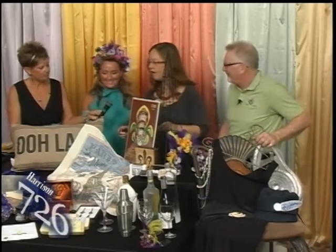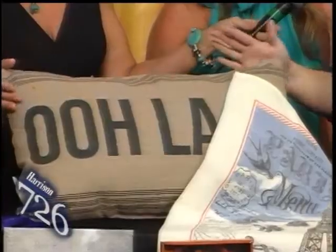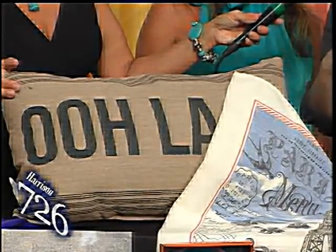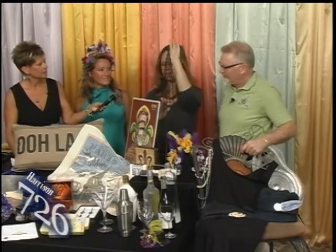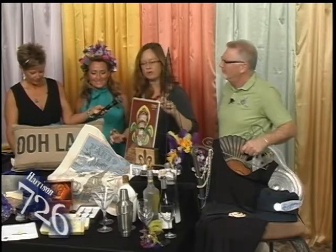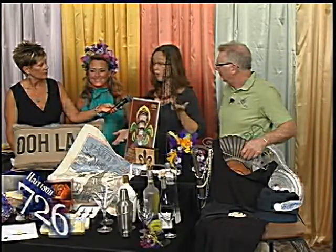Well, and then we have from Cottage Caboodle, which is on Main Street, this pillow, the Ooh La La, has been flying off the shelf. And she has all kinds of things. She has a fleur-de-lis and some fleur-de-lis towels. And this, actually, the Eiffel Tower is from there as well. So you can take a little bit of France home with you. Okay. So she's really fun. That's a really great place to go. And then I know both of our cooking places, Tummy Ticklers and Gourmet Eureka, both have crepe pans and different French flavored things. Okay. So that's also really good for the home cook for sure.